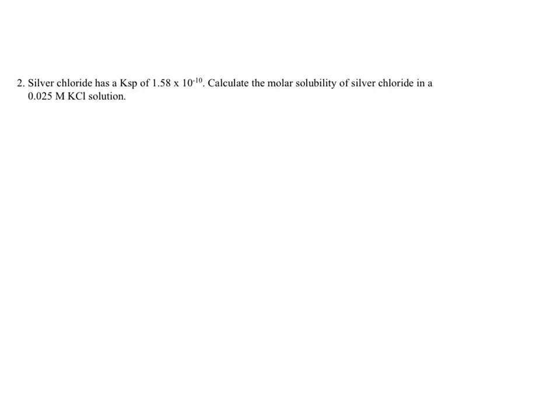Okay, we have another example here. We've got silver chloride. Silver chloride is AgCl, not AgCl2. Let me get rid of that. Just AgCl. So silver chloride has a Ksp of 1.5 times 10 to the negative 10. Calculate the molar solubility, so molar solubility is X, of silver chloride in a 0.25 molar potassium chloride solution.